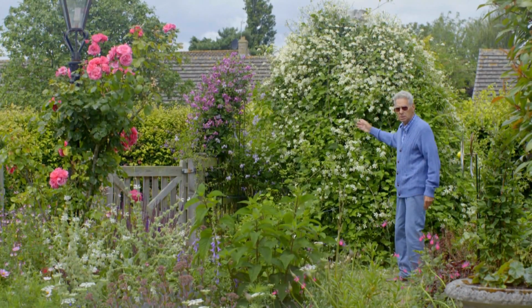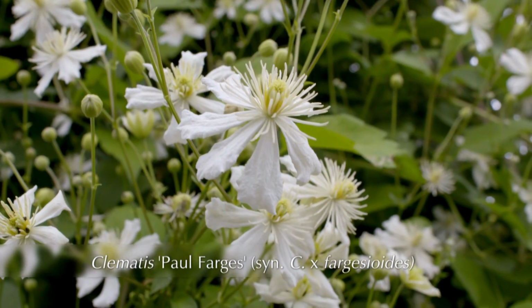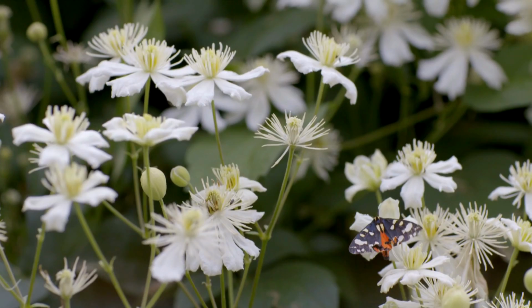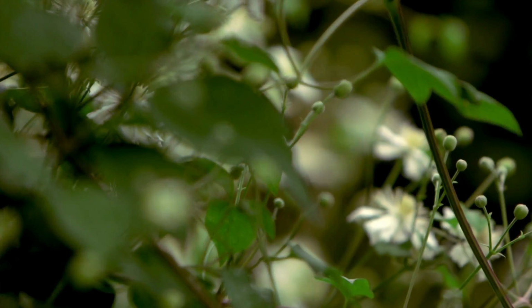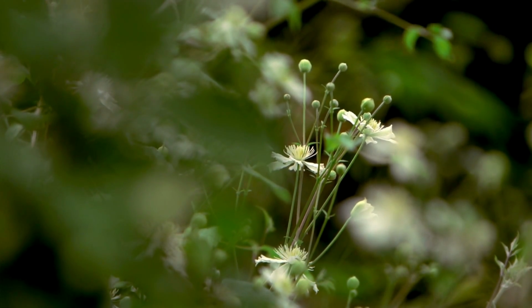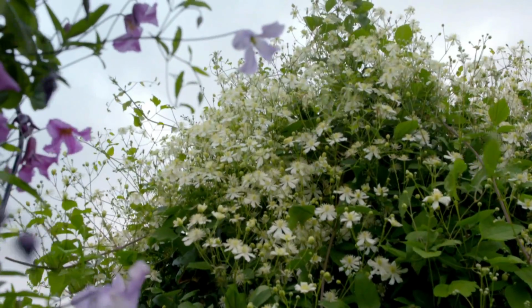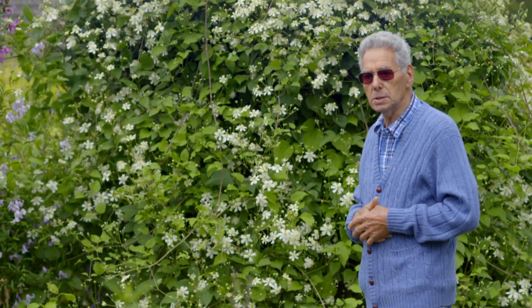This clematis is called Pulphagus. It's one of very few garden clematis that's got Vitalba, old man's beard, as a parent. Most of them would be much too rampant to grow in the garden, so you get infested. Where this one is a sterile hybrid, it will hide anything. This will flower for 3.5 to 4 months, and there's no work to do at the end. All you do is chop it back to about 10 or 12 inches.